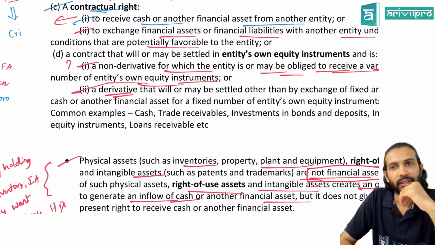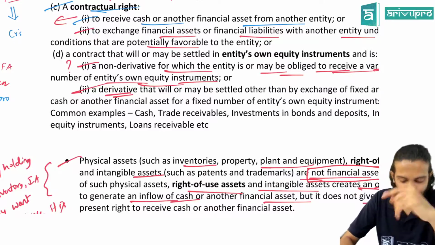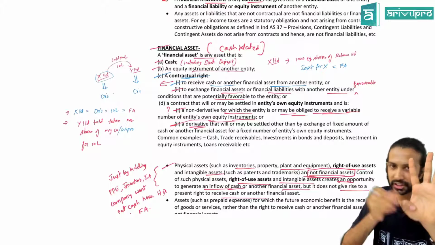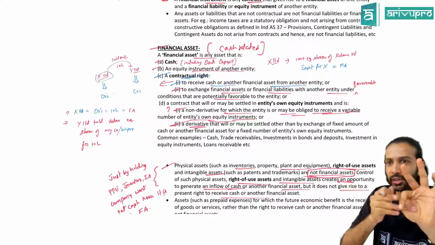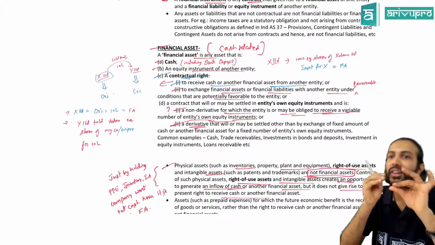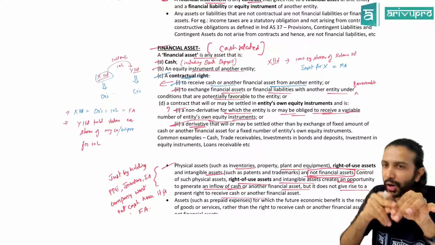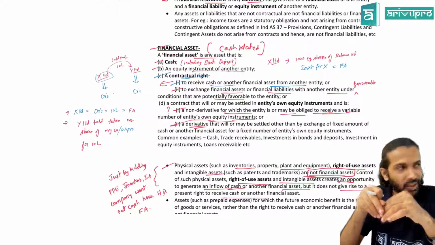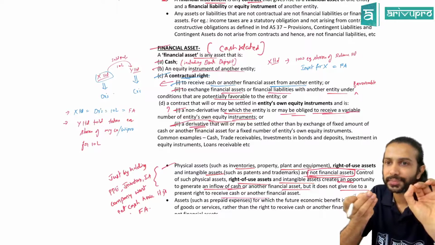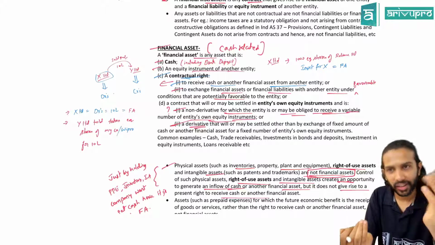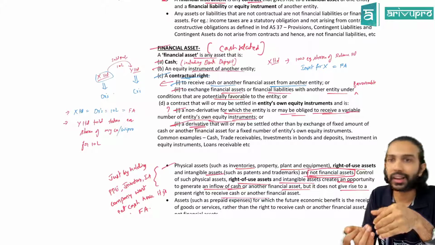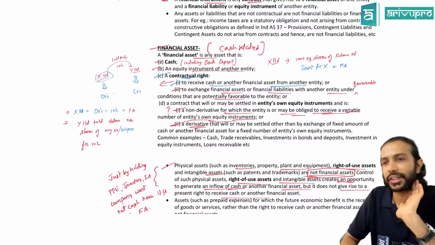It's not generally, right? The right to receive cash. First of all, is it cash? No. Now let's test all the six. Is it cash? No. Is it bank deposit? No. First condition ruled out. Second is what? Equity instruments of another entity, which it is not. Third one is what? A contractual right to receive cash or other financial asset. Here you gave salary, no doubt, but what are you getting in return? Some service. Are you getting any cash in return? Or are you getting any equity shares in return? No, you are getting some goods or service in return. Here specifically you are getting a service. Hence it is not a financial asset.